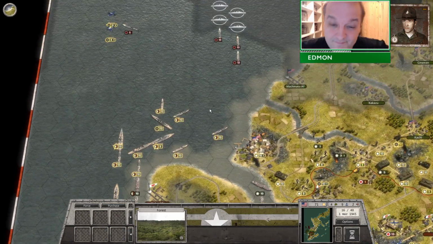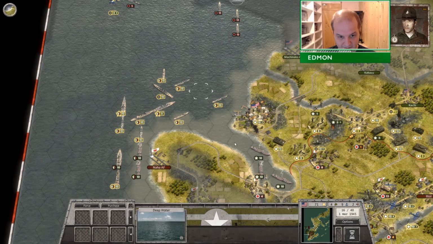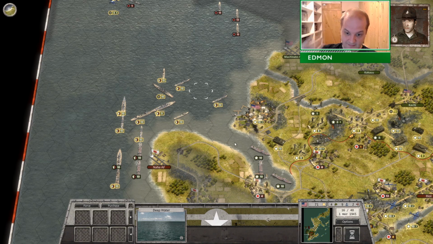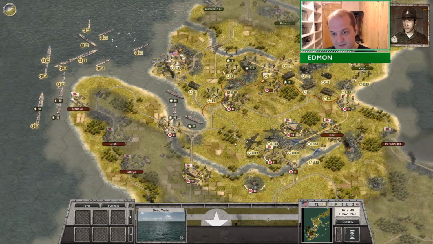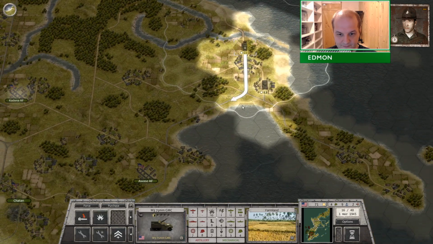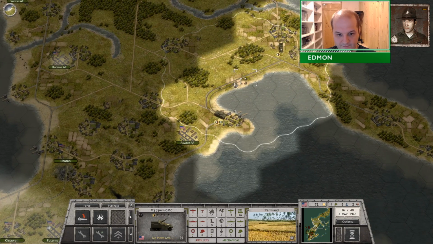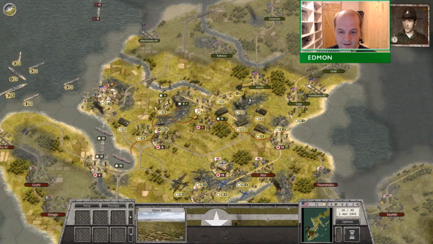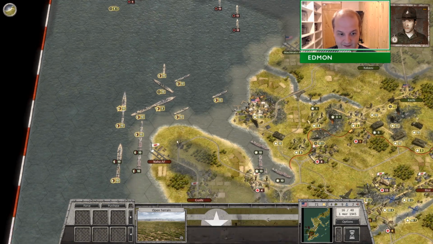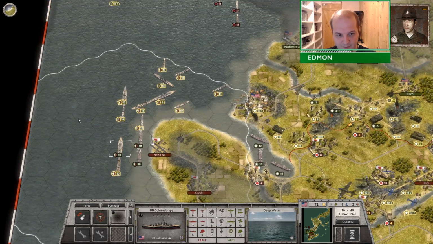What's funny is, what I should have done is left this battleship here, because they would have focus fired it, and it's not mine, so who cares, right? It's a pretty brutal way of thinking, but anyway, this will do for now. This battle is not fully joined yet. I am actually more than able to move the battleship up and move these back.